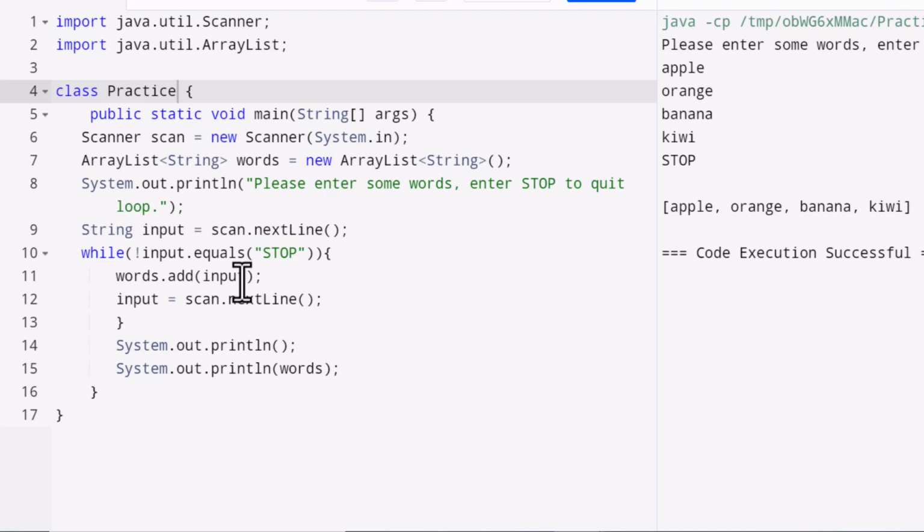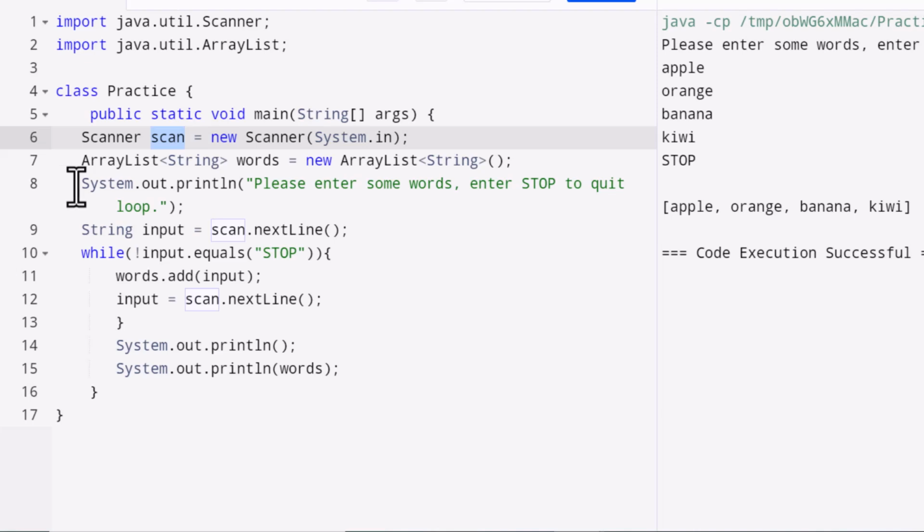So really important when you're working with ArrayLists like this: you make sure that, if you need to, and in this case I do, you import the ArrayList, and then you create your ArrayList here and give it a name. I just chose words. I could call it fruit if we wanted to, because our ArrayList is going to have fruit. That would probably be the wiser thing to do. But you have to come up with a name for this, very similar to the Scanner, where we name it scan.